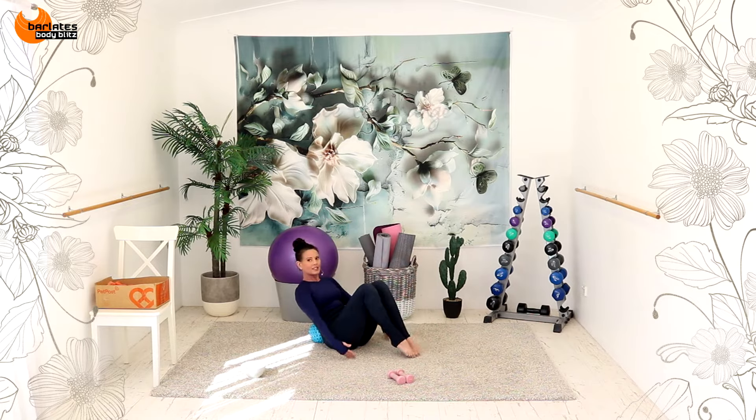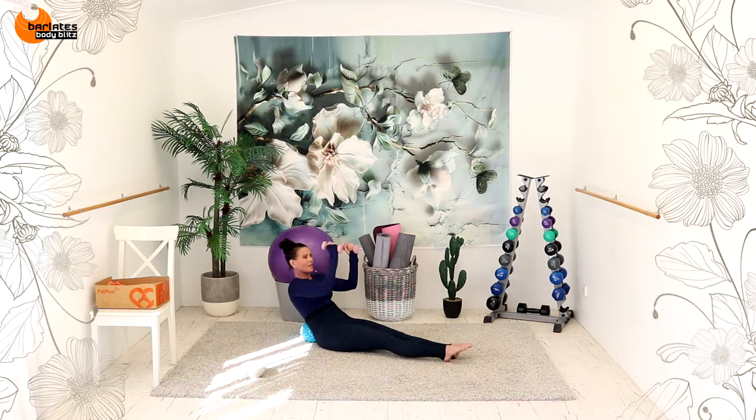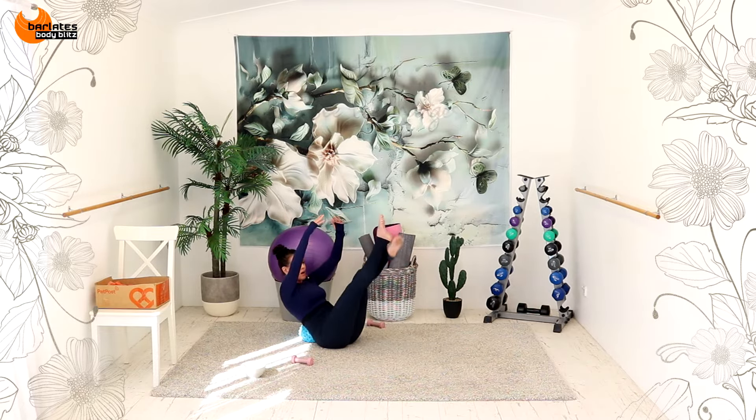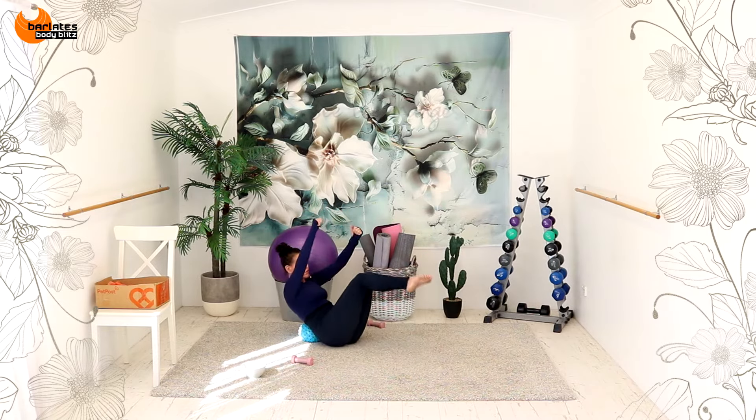Up and down, up and down. We're going to come up with one leg, up with the other leg. So both arms up, one leg up, other leg up. Slide your leg up the other calf for four. Tip slightly to the back, slightly to the front. If you can't do this, up — we're going to come out.